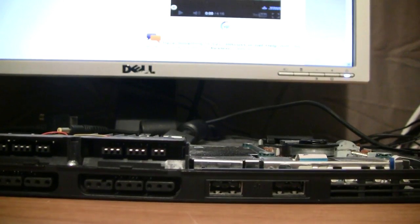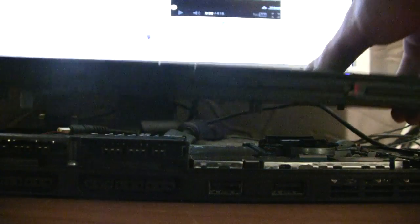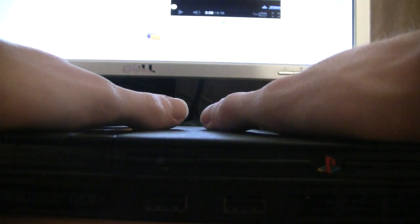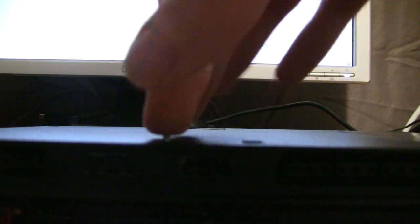With that done, we just want to take the lid and carefully line it up and gently lower it, making small adjustments as needed. Okay, once you've got it lined up good and everything, just press down on it to help it snap back on. And then we're gonna flip it upside down again. And we're gonna put all the screws back in.